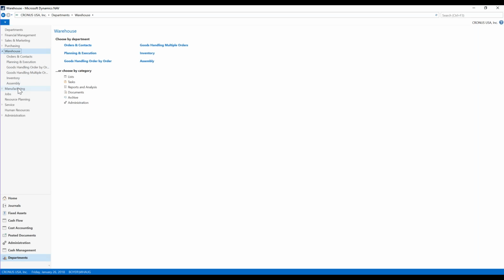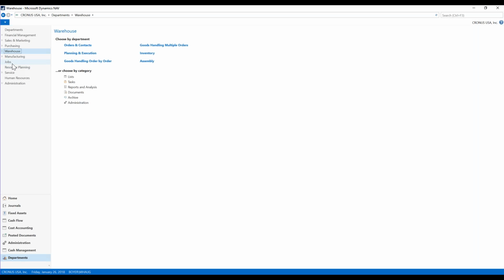Nav does have a manufacturing module, but the nice thing about it is it also has what they call an assembly module. An assembly will allow you to do what a lot of people would call kitting, but it's got more features than that. It would allow me to set up a bill of materials on an inventory item and actually do an assembly order versus a manufacturing order. For a lot of organizations that don't need the full routing capabilities that manufacturing would give you, using an assembly order will get you most of the way there, and it's just a much simpler, streamlined process to work with.